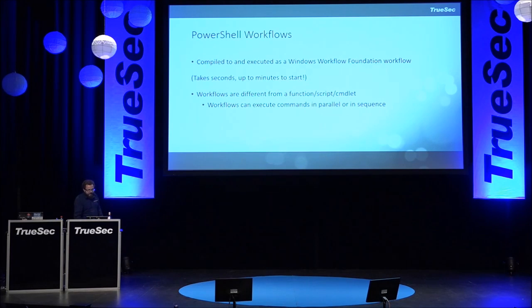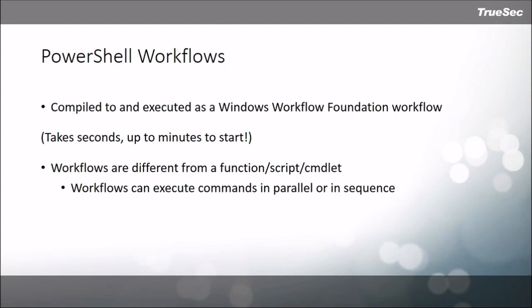The thing is, they are different. Because they can do some more stuff, they can run things in parallel. That means that if you, for instance, are going through 100 results using what's called a foreach, you can set a parallel switch on it, and it will handle 50 of the results at the same time. And then when it's done with those, it'll go to the next 50 results at the same time. It's not going to do all 100 at the same time, because it has a limit, of course. You can actually set that limit in the PowerShell configuration.